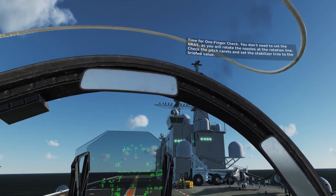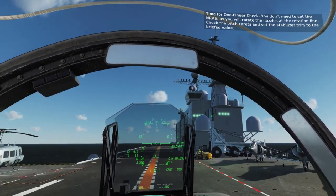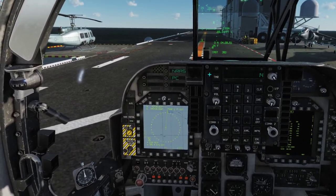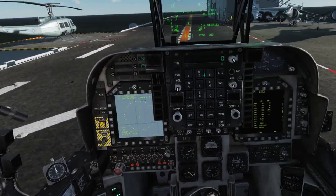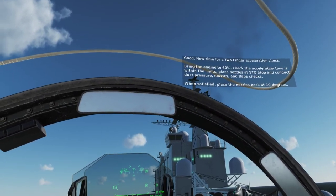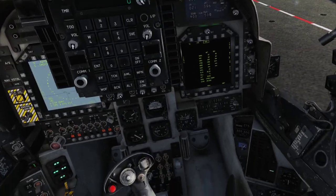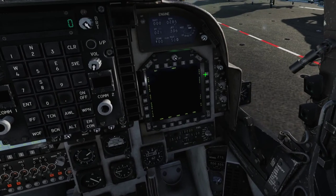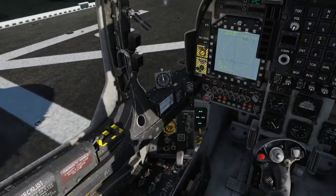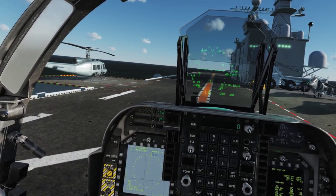Time for one finger check. You don't need to set the NRAS as you will rotate the nozzles at the rotation line. Check the pitch carrots and set the stabilizer trim to the briefed value. Good, now time for a two-finger acceleration check. Bring the engine to 60%, check that the acceleration time is within the limits, place nozzles at stow stop and conduct duct pressure, nozzles, and flap checks. When satisfied, place the nozzles back at 10 degrees.